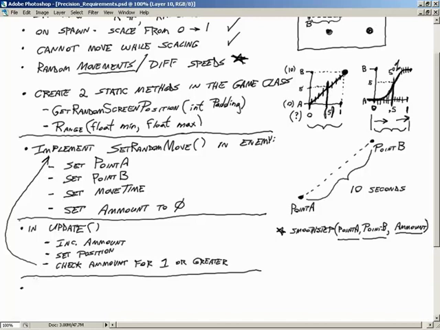All right. So after we've got all of this taking place, we now can test out and we can see an enemy randomly moving around the screen smoothly from position A to another position, easing in, easing out, etc. Then what we need to do is go ahead and have our enemy scale in.